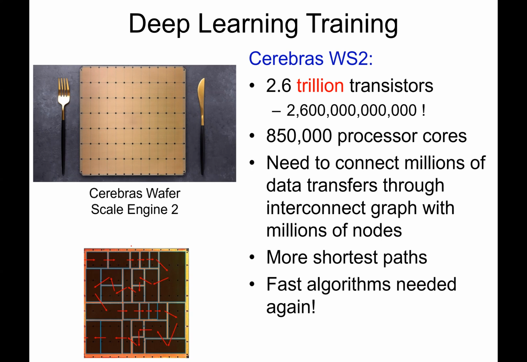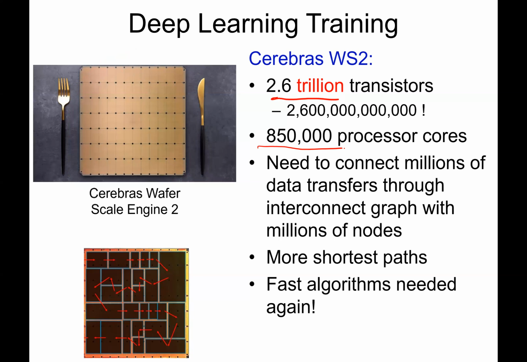Cerebras says we're not going to cut out the 400 chips you usually get. We are just going to make one giant chip, which is the size of the whole wafer. That's why they're showing it as dinner plate size. It really is dinner plate size. It consumes 15 kilowatts of power, and costs several million dollars for that one piece of silicon. It has 2.6 trillion transistors on it, 850,000 processor cores. Okay, so Stratix 10 had 10 million logic elements, like lookup tables. This thing has 850,000 processors on it.